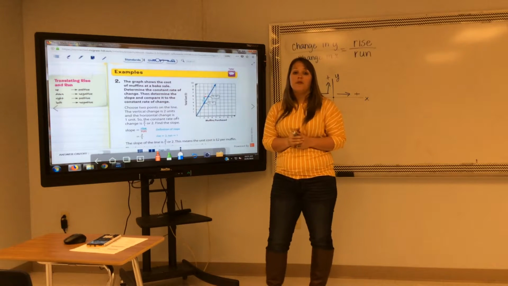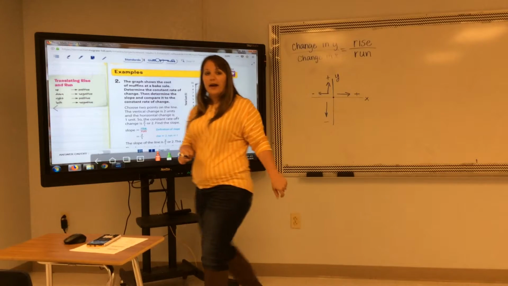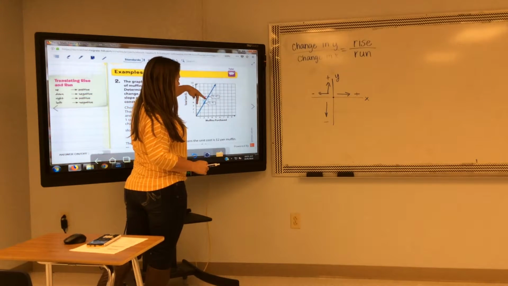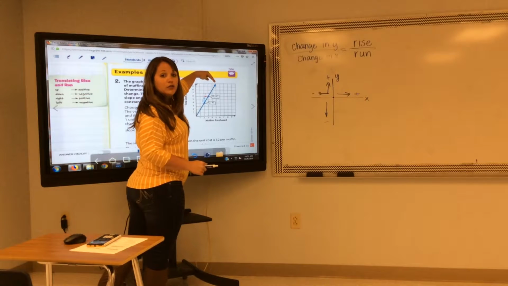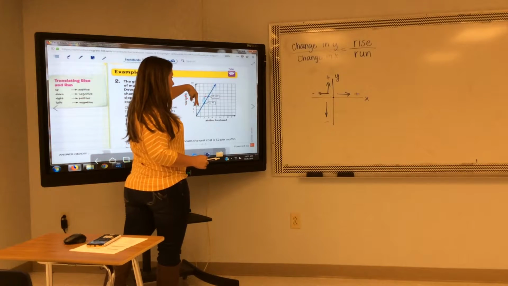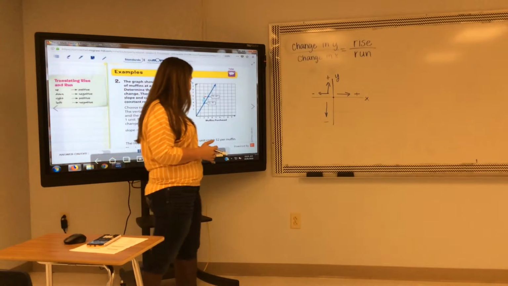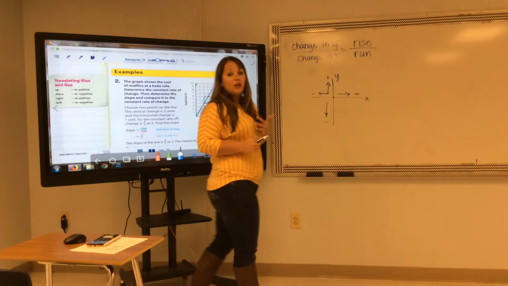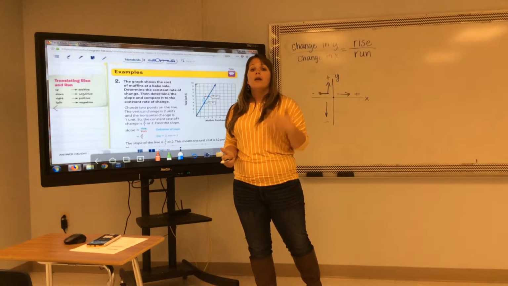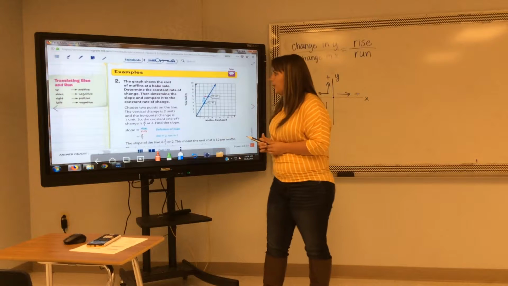Looking at this graph, before I even determine what my slope is, if I had my little guy walking along, when he comes to this, he would be traveling uphill. Start on your left and go to right, just like you read left to right. As he's walking, he's going uphill. So this is going to be a positive slope. That is a visual check that you can do before you start doing anything. You should know that your answer is going to be positive because it has a positive slope.